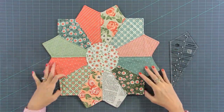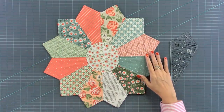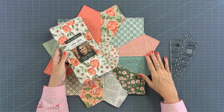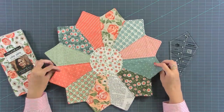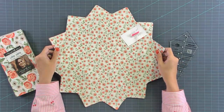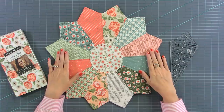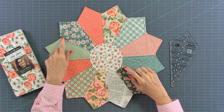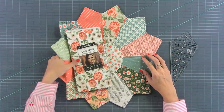This Jolly Bar Dresden was made by Riley, and she used the Love Note collection by Vanessa Gertzen, which is a personal favorite. She also used a light fabric on the backing, and everyone got to pick their fabric, and she used a white thread. So this is Love Note by Moda.